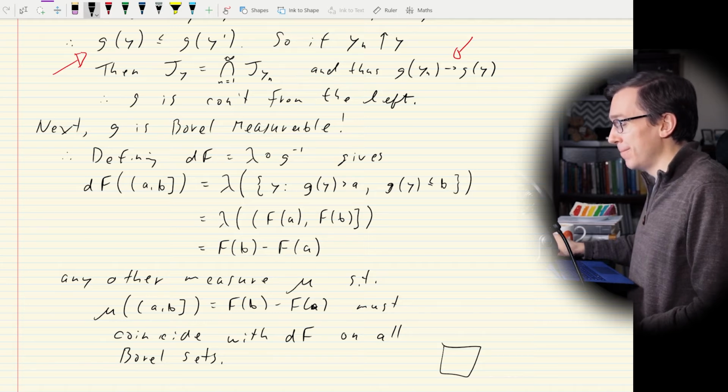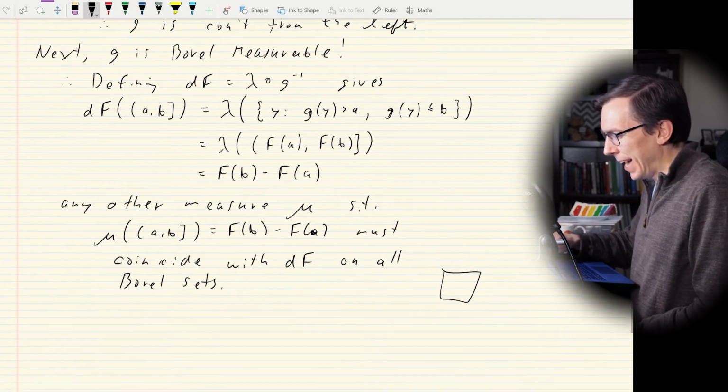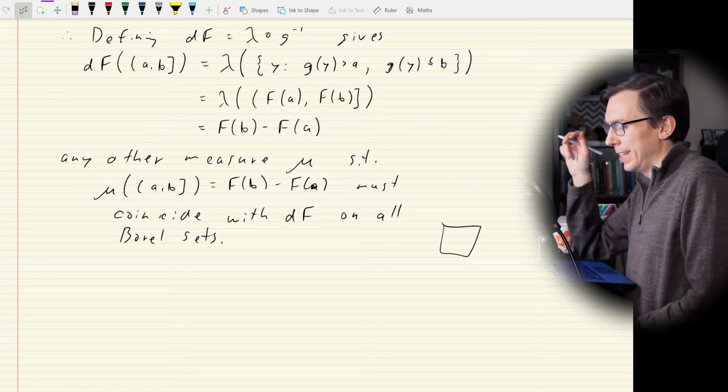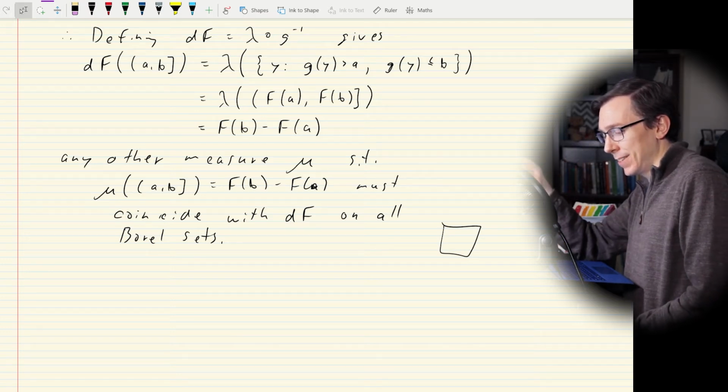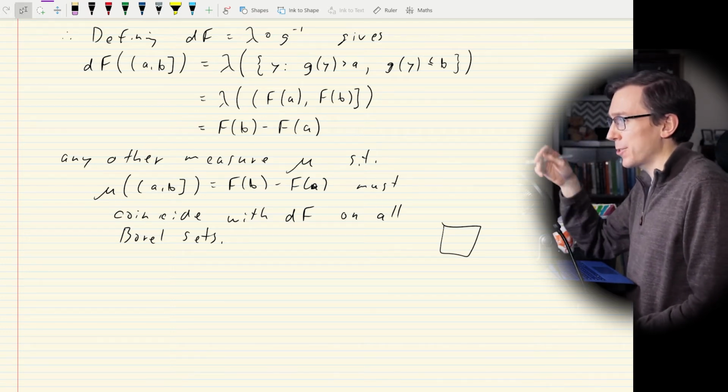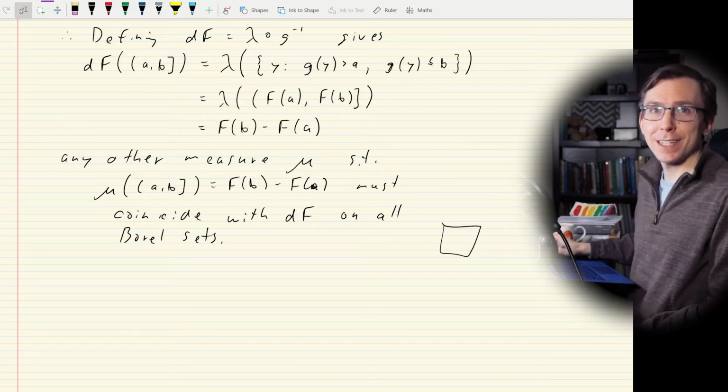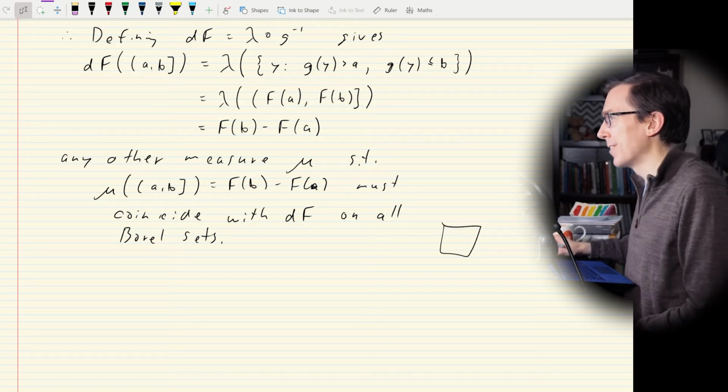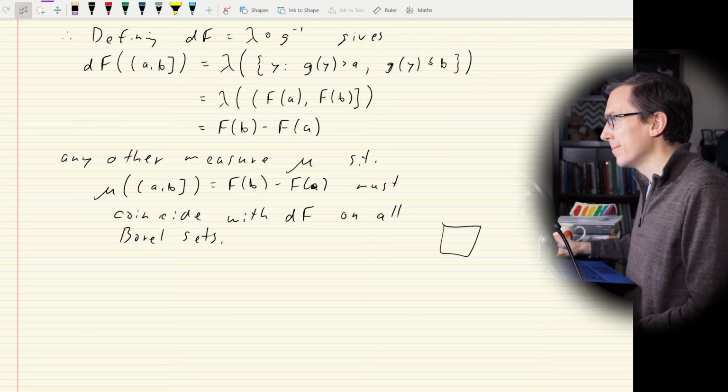Anyway, so now we have it. QED, we have our uniqueness here. We have the existence and the uniqueness of the Lebesgue-Stieltjes measure, and that's great because it's used for every single CDF you're ever going to look at. Yeah, that's exactly what I said in my little note here.